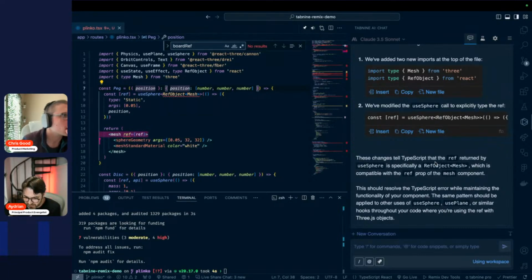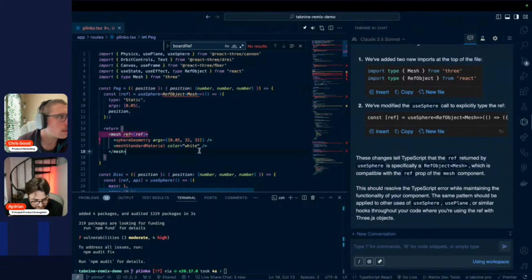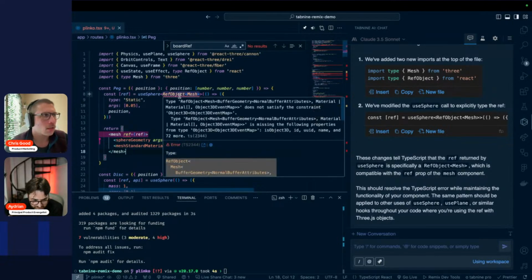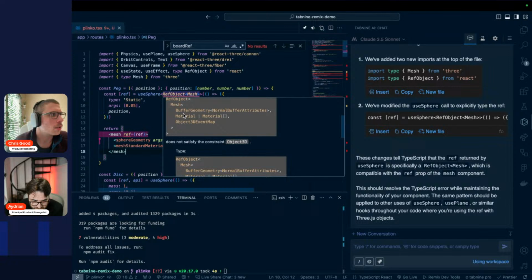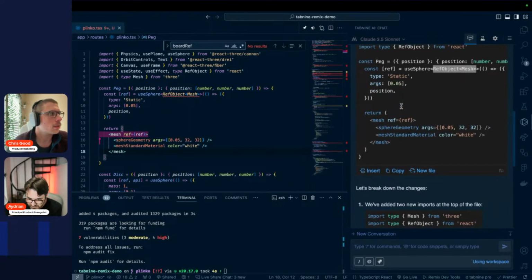These changes tell TypeScript that the ref returned by useSphere is specifically a Ref mesh, which is compatible with the ref prop of the mesh component. Man, why are you not happy? Let's see something here. Does not satisfy.